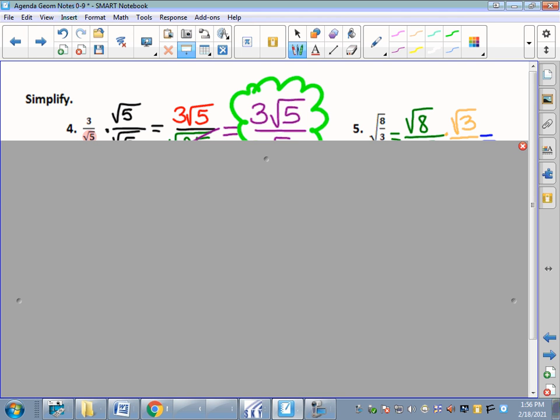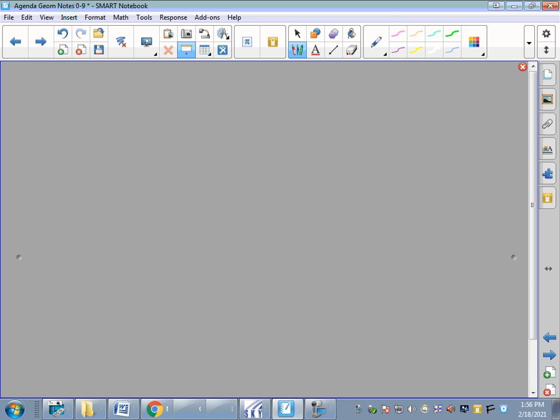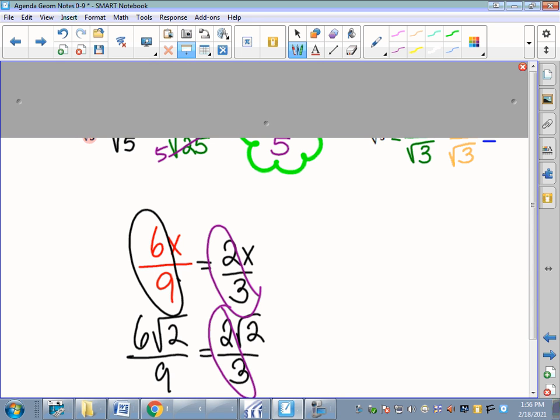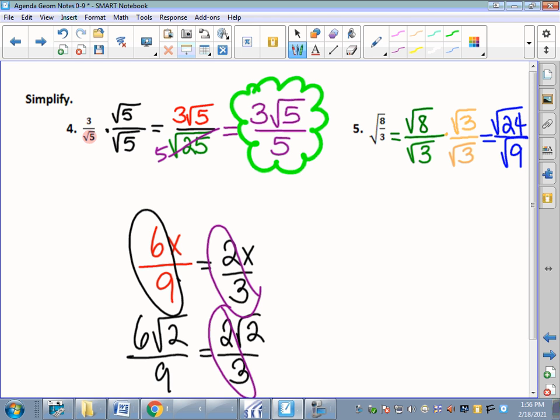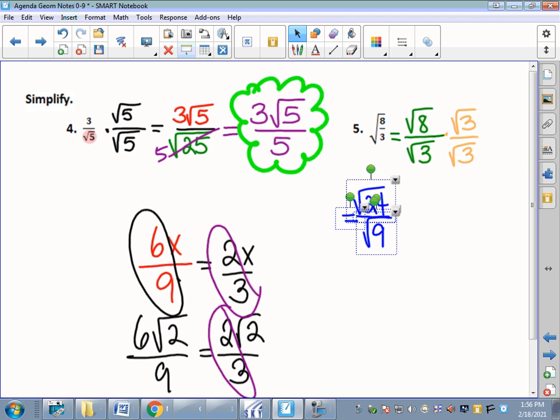So square root of 8 times square root of 3. Well, they're both underneath the square root, so 8 times 3 is 24. When I do the denominator, square root of 3 times square root of 3, they're both underneath the square root, so square root of 3 times 3 is 9. Forgot to put my fraction in there. So now, you probably already saw one thing we can simplify. There's actually 2 things we can simplify. I'm going to transfer this over, bring this down. There we go. So I got a square root of 24 over a square root of 9.